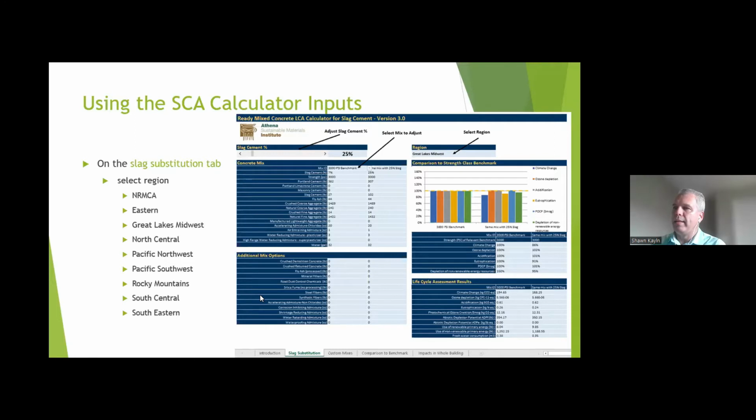Well, when we look at these mixes and the way that they were put in on the NRMCA, because they made their benchmark report, they are able to tailor it more towards the mixes. And if it's for 4,000 PSI or 3,000 PSI, what generally would be a mix that would be used in that area of the volumes of the total cementitious. So you might see in the benchmark report that the 3,000 PSI benchmark might show that you had slag in there, you had fly ash, and you had that. That is the average of what would have been in for those areas.